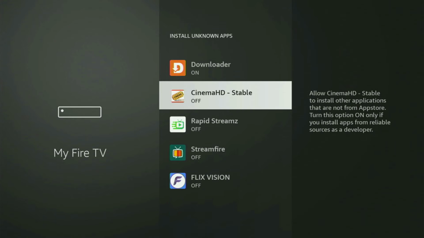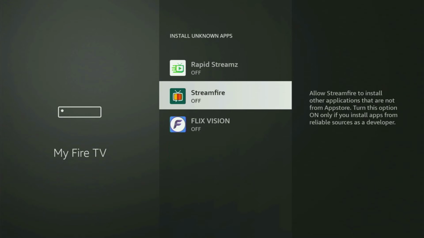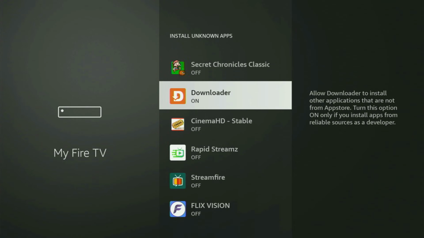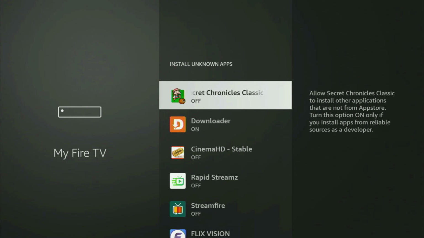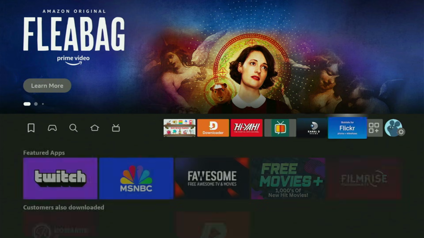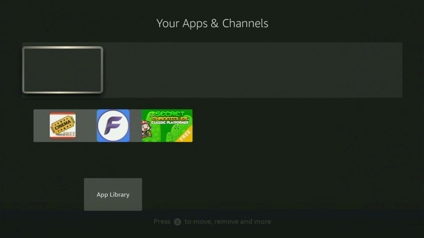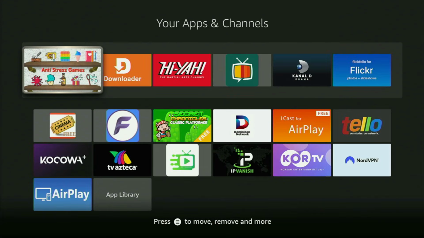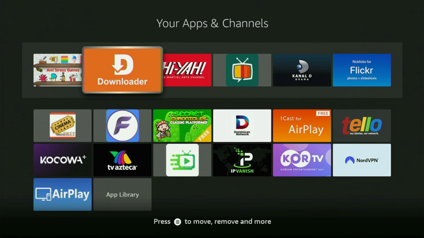So what it does, it's going to allow you to install other applications from the internet and not necessarily only those apps which are only available in your official Amazon App Store by default. And that's exactly what we're going to do right now. So now, finally, we go back to the list of apps on your Fire TV Stick. Here it is. Let me open it. And in here, you will be able to locate Downloader.